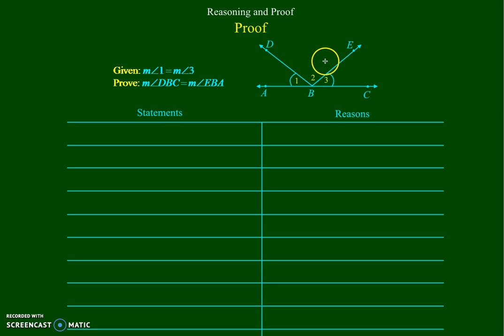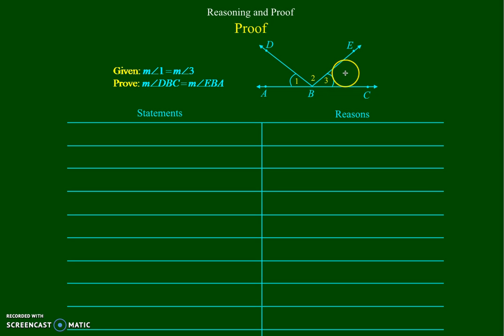Now that we understand what it is that we're supposed to do and where we're coming from, we know that this angle is equal to this, and we're looking for the measure of this angle equal to the measure of that angle. We have to try and determine some sort of plan. It's always a good idea to have some sort of path through this mess that will help guide you as you get into the details of the steps.